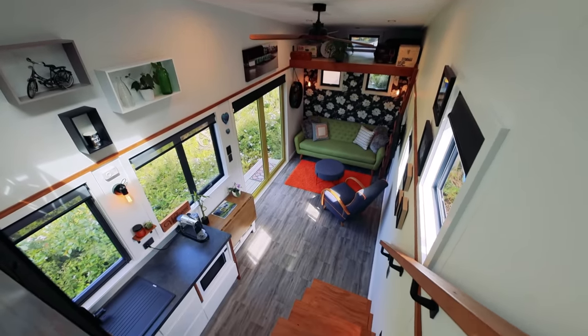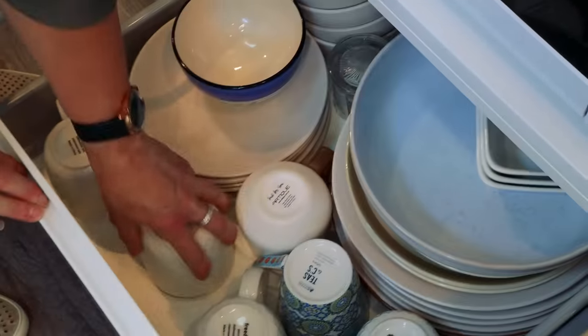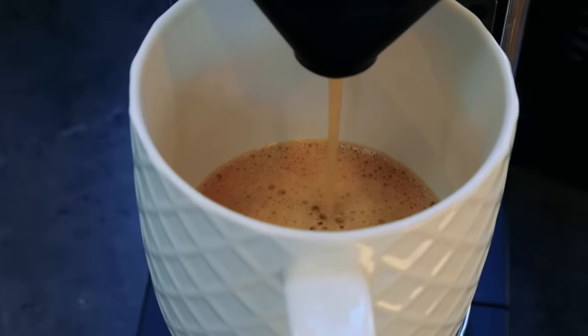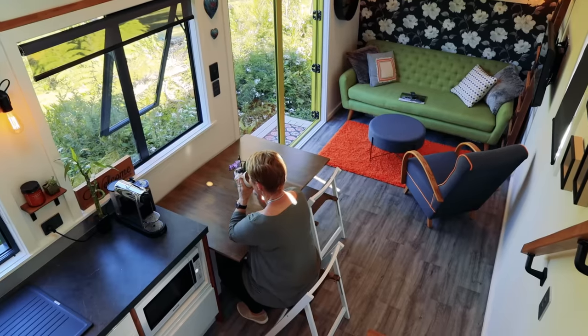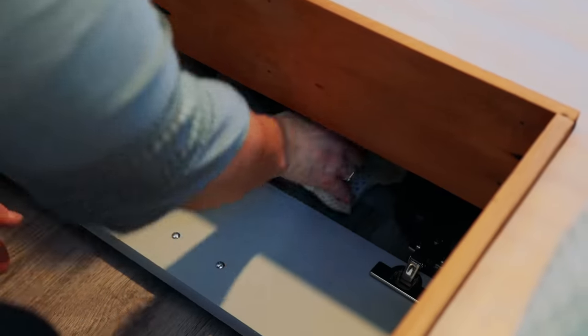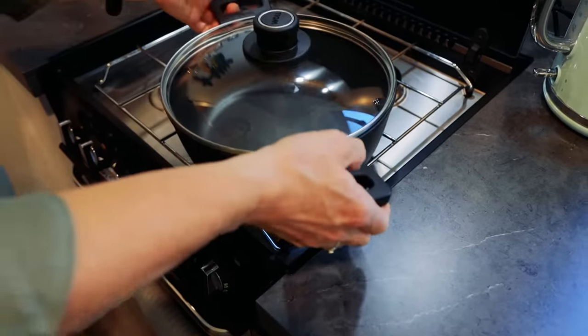How long have you been living in the tiny house now? About three months. And how are you adapting? It's great — I love it, it works for me and everything is great. It took you about three years to build this tiny house — you must have built up quite a bit of expectation. Would you say it's living up to it? It's definitely living up to it. I had original ideas of what I wanted and that changed along the way — as you build, your ideas change, but taking that time really paid off.